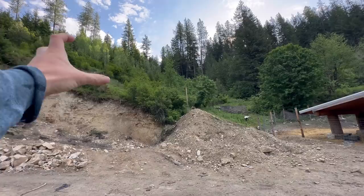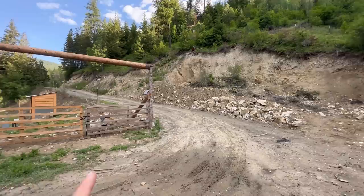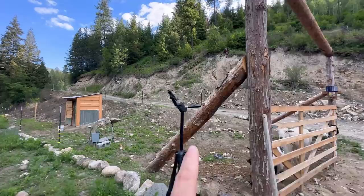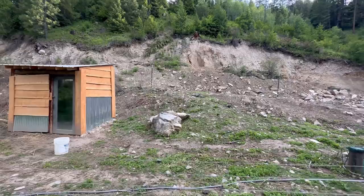As you guys saw in one of our previous videos, we have this entire mountainside — kind of a pie-shape area — completely fenced off. We have about two acres completely fenced up there for these sheep. These are the ewes, and what we're going to try to do today is get these rams and this goat into a whole new pasture. In a video from a few weeks back you guys saw that we fenced out this entire pasture.